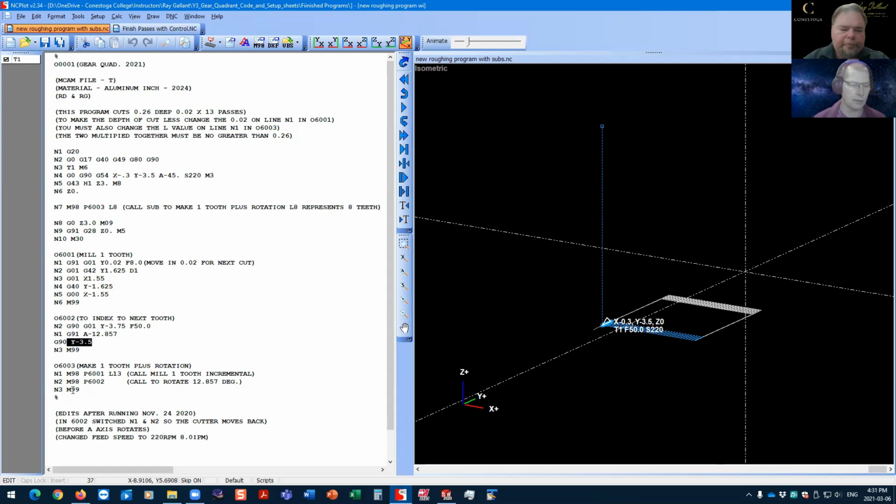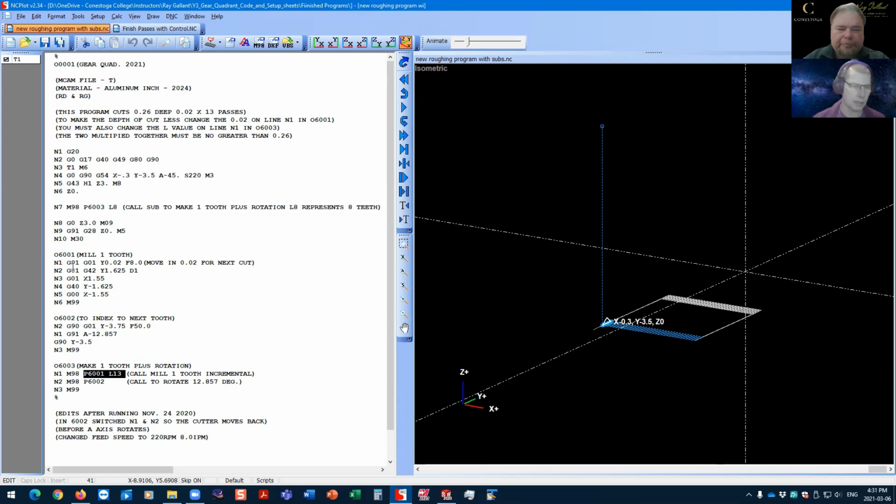And now this program is finished, but it's only finished once. Like I said, it's actually going to do it 8 times. The 8 times represents 8 teeth. So when it's finished all of this once, it doesn't go back up to this line of code. It says, no, I got to do it all over again. So now that I've rotated, this program rotates the part. Now I got to make 13 depth passes on the next tooth.